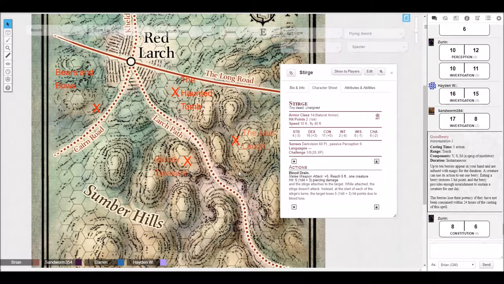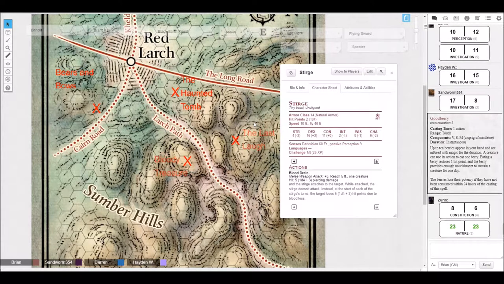Interesting. Is it a human skull, or other? It is a human skull. Has it been there a while? Is it sun-bleached, or a fresh skull kind of thing? You would need to do a survival check. Or actually nature, I suppose. Well, either one. Didn't you say it was weathered? I tricked you. You should have done survival. No, it's fine. So the 23. It is weathered, so it's probably been here for a while. Maybe not sun-bleached, but it's been here.